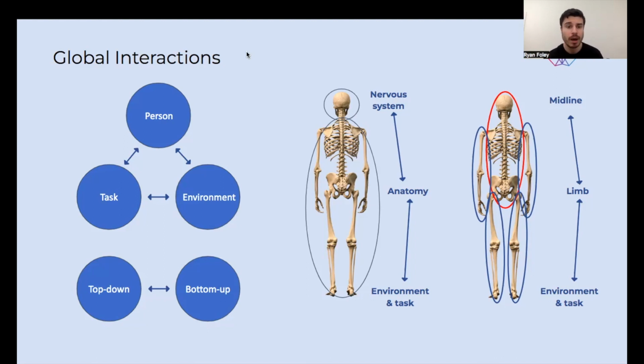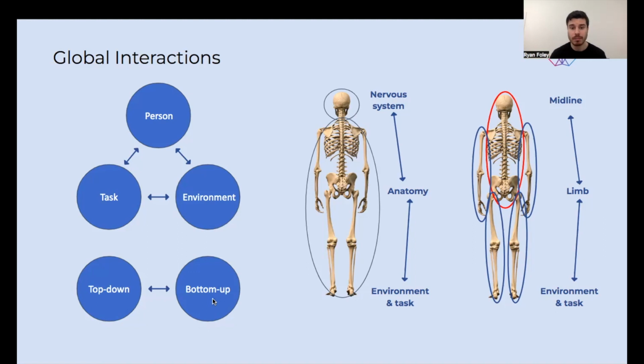Okay. So on the top left here, we have this interaction between different constraints based on the work of Carl Newell, where we have the interaction between the person, the task, and the environment. Okay, and a large part of our approach, like you saw on the last few slides, involves understanding these constraints or these factors on a deeper level, and then understanding how they interact with each other, and then integrating this into our assessment and treatment approach overall, or how we integrate those factors into our loading progressions. That's the key thing.